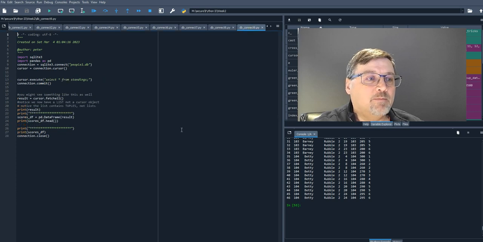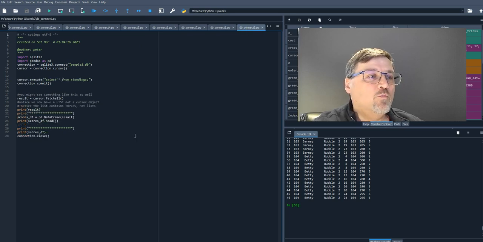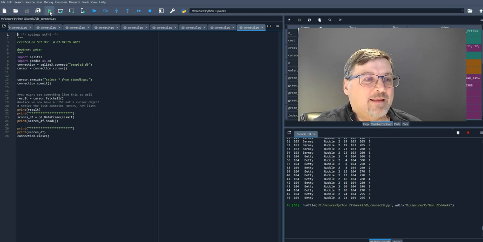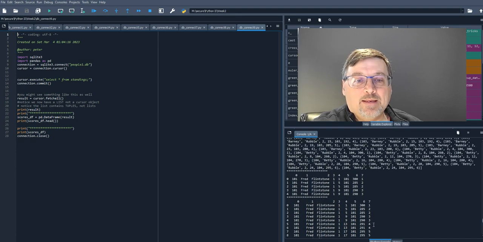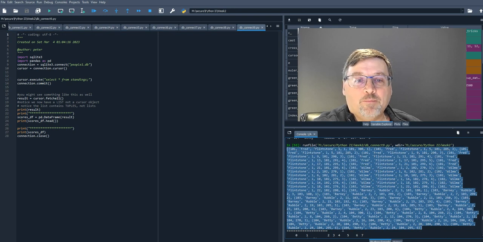And finally, instead of a cursor execute command, you might see a cursor fetch all. Fetch all is slightly different in the sense that it brings a list straight in. So what we get here is what comes out of the fetch all, which is a list of tuples.